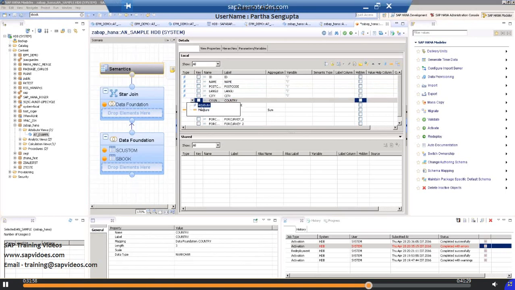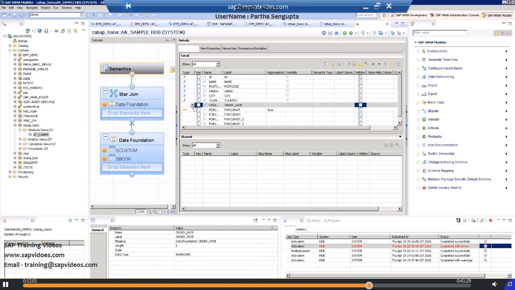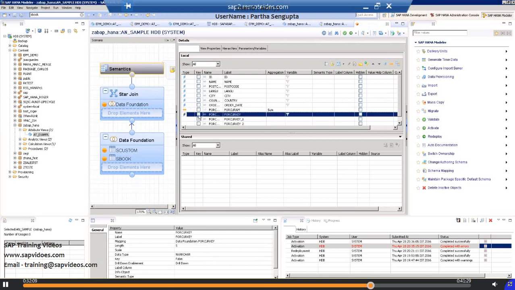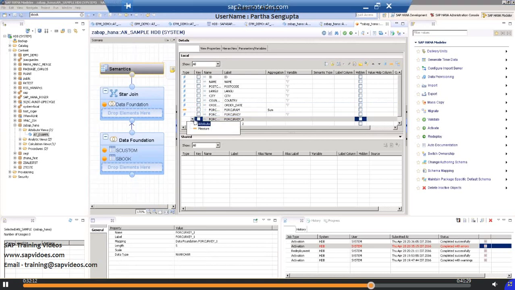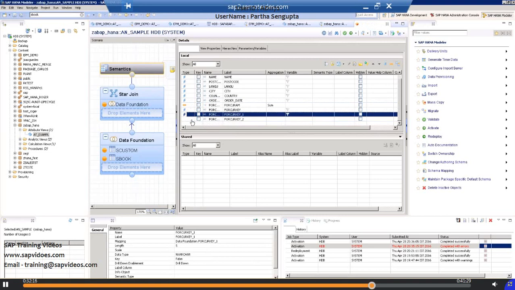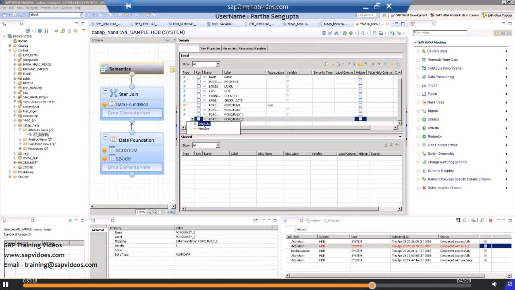So I'm making all the fields here just attributes.